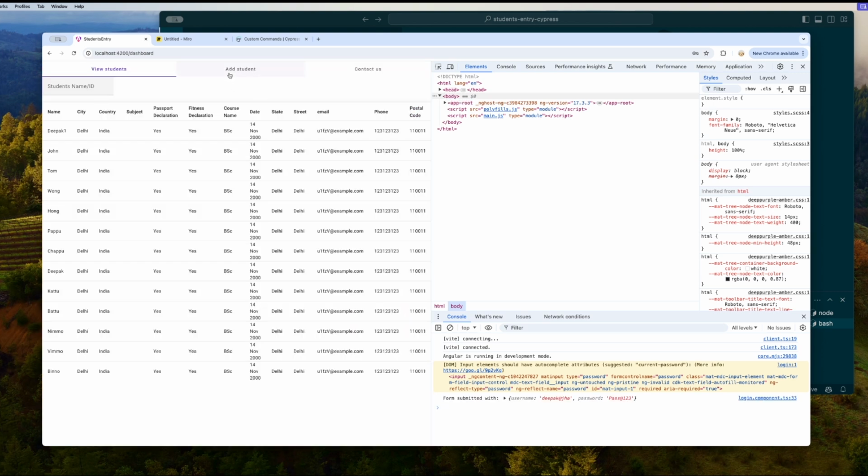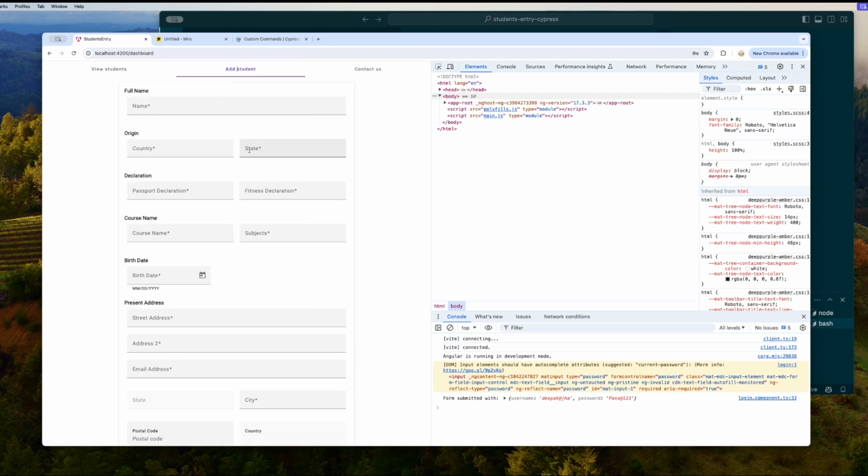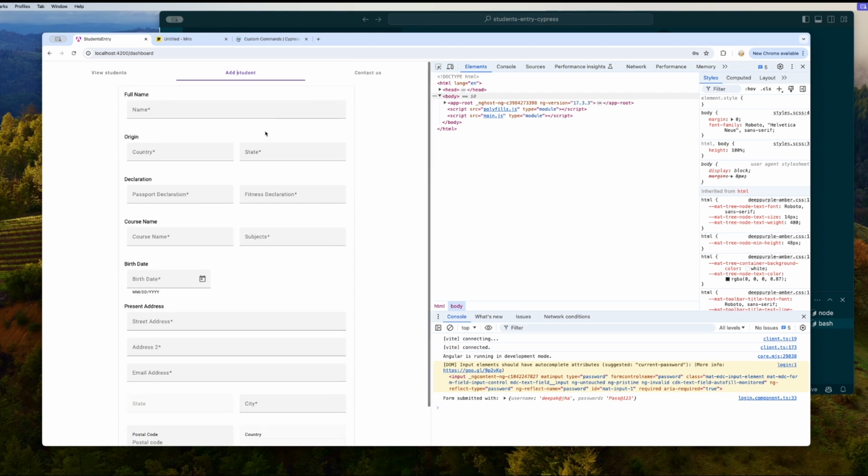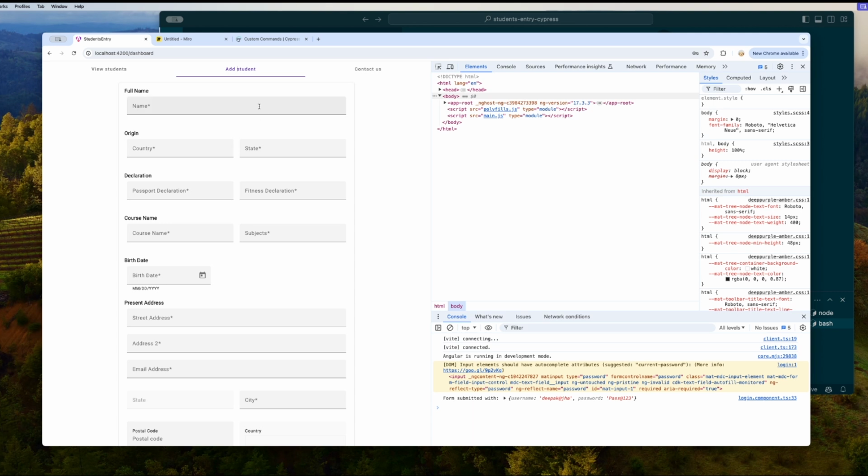Click on login, and this is the view student, which is something we have already tested in the previous tutorial. We're going to be testing the add student. Here in the add student, you will notice that the moment you click on it, this form opens up, right? And this form is a similar sort of form to the one we tested during the login, except that this is a little more comprehensive form, and it also has a date of birth column.